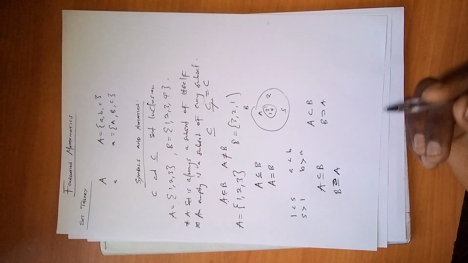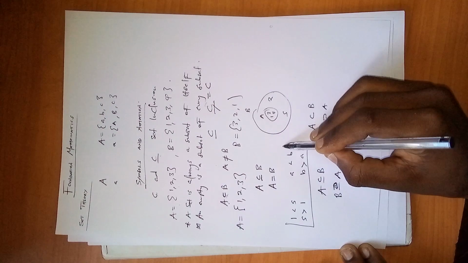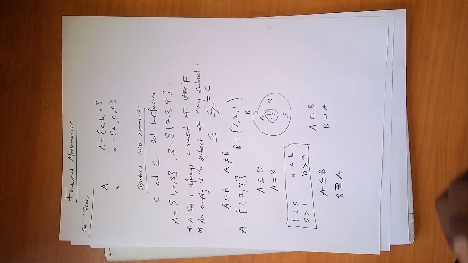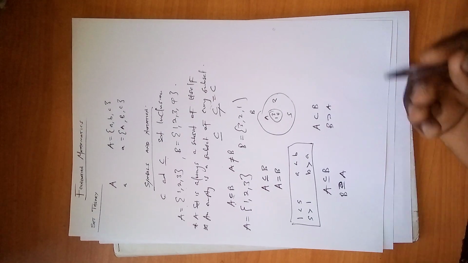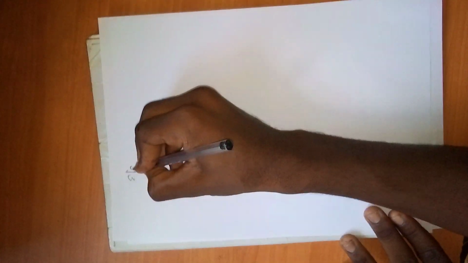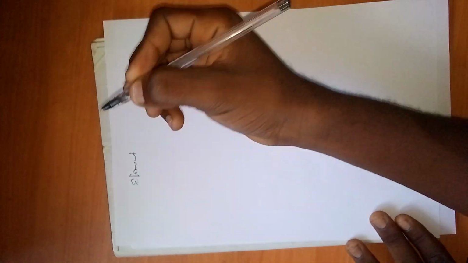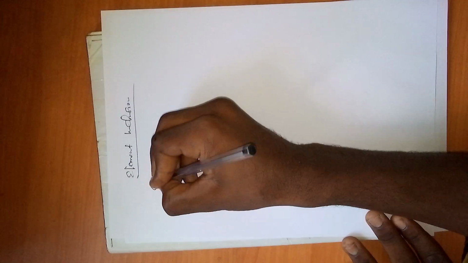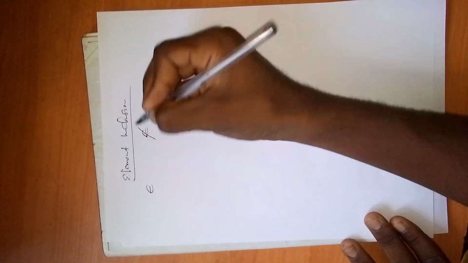So it's simply the same thing, just like the way we've extrapolated it here. So now I want us to look at element inclusion. Under element inclusion, we know that we basically have two symbols, right? The one we were looking at before was set inclusion. Now this is element inclusion, and you guys know that we only have two symbols. We've got this one and this one respectively.